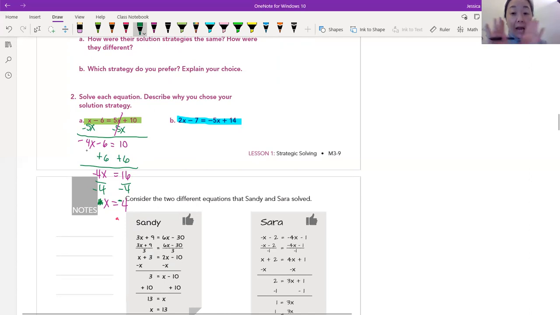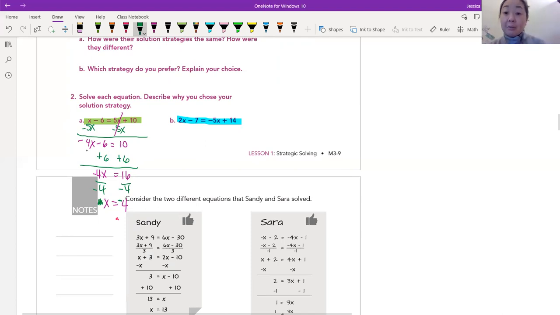What are they doing? Are they adding, subtracting, multiplying, or dividing? They're multiplying, right? They're next to each other like that. There is no operation in between them, right? Which means, what is the opposite of multiplying by -4? Dividing by -4, right? If you're dividing by +4, that's not the same number.